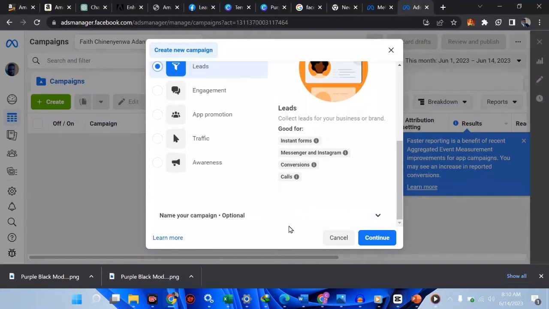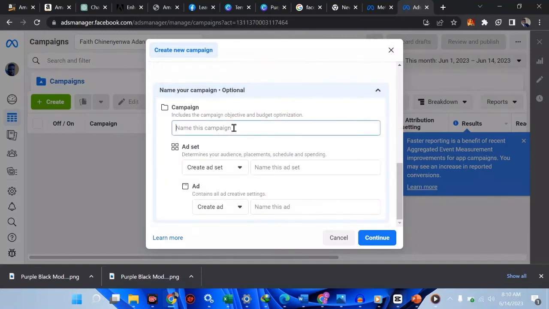When I'm good, I'm going to hit continue, but you can name your campaign in a different way. To do that is simple. What do you want to call this campaign? I'm going to say sell Canva element, or anything you want to call it. Then after that, you can move on to the next stuff. Or better still, you can write anything you want. Let's just say Canva, or better still, Canva Pro. So I'm going to put Canva Pro there.